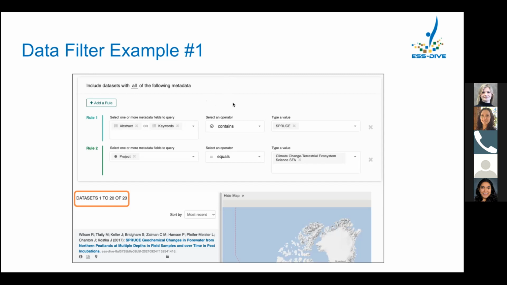Within a rule, the operator or is available, but between rules, it is always and. Yeah, we went over the second part, that between rules it is always and, with Stephanie. I'll also expand on this by saying that within a rule, the only option is or. So if for any reason you wanted to say abstract and keywords within a single rule, you wouldn't be able to do that. You would have to make a second rule that says abstract contains spruce, and then you'll have the first rule that says keywords contain spruce.